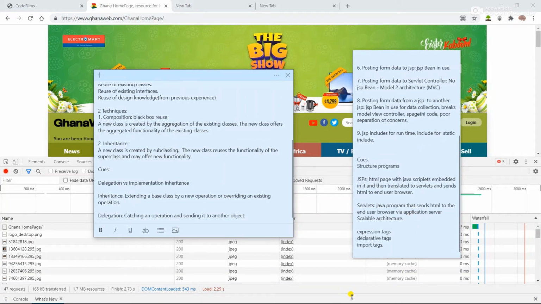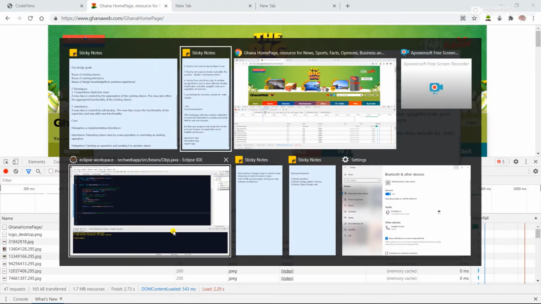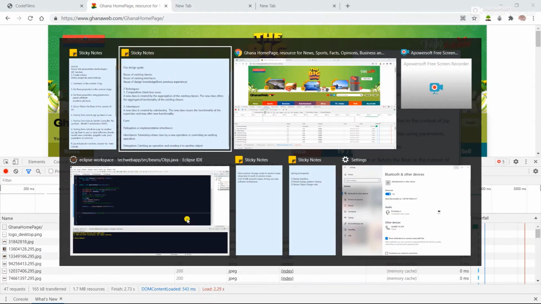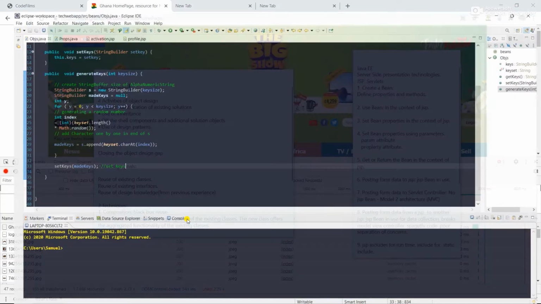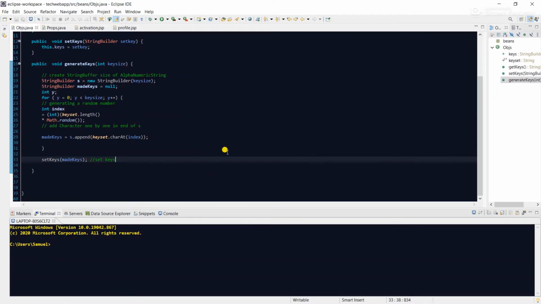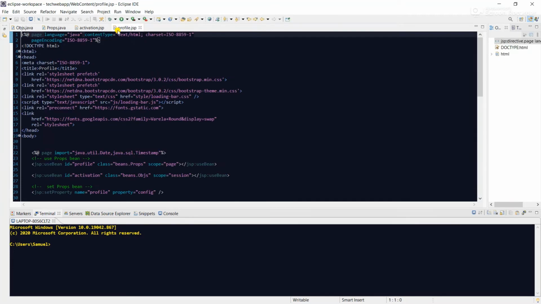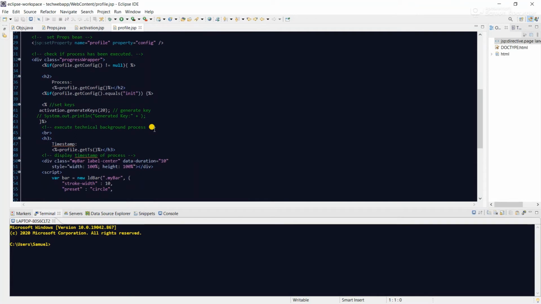So let's go right into our editor. Alright, so we're going to run the application first and I'll walk you through each step. We have a profile.jsp and that's our landing page.